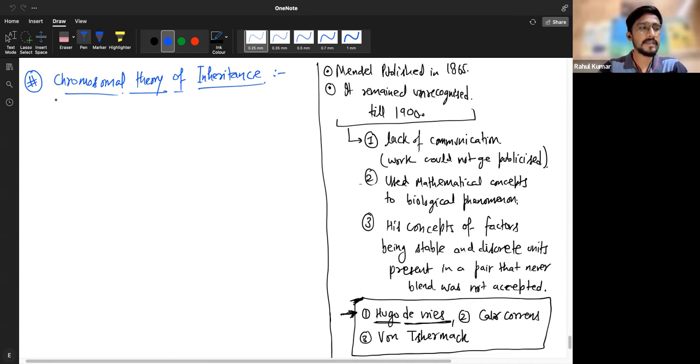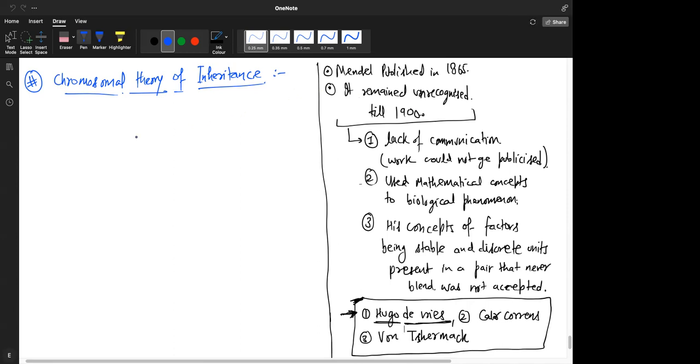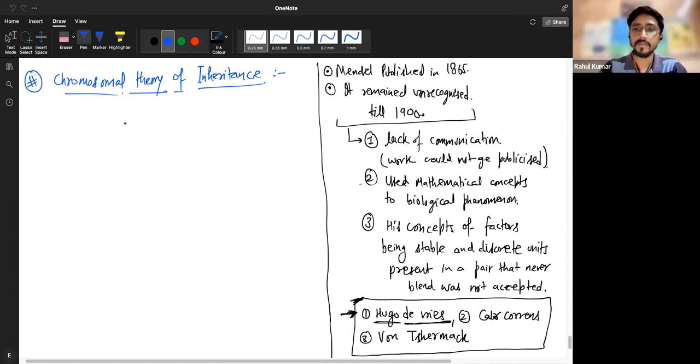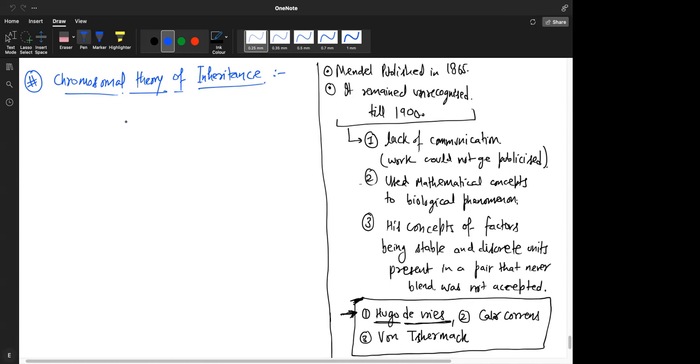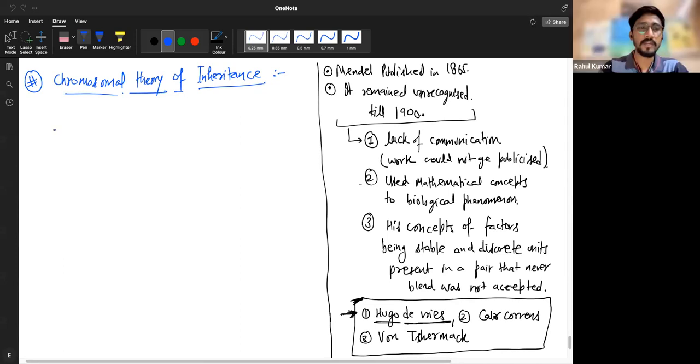Around 1902, two years after 1900, people started knowing about chromosomes, mitosis, and meiosis. So this knowledge came up. And when it did, two scientists called Sutton and Boveri studied chromosomes and how they are passed on from one generation to another. So Sutton and Boveri gave the chromosomal theory of inheritance. And what does this theory say? Write down.